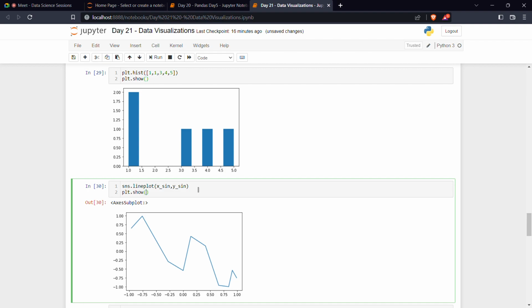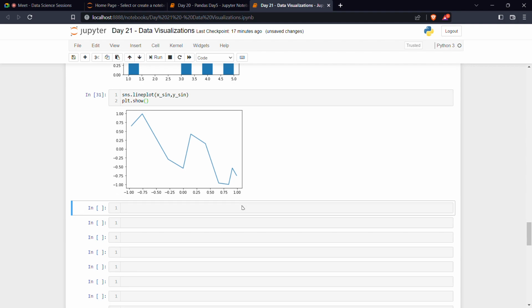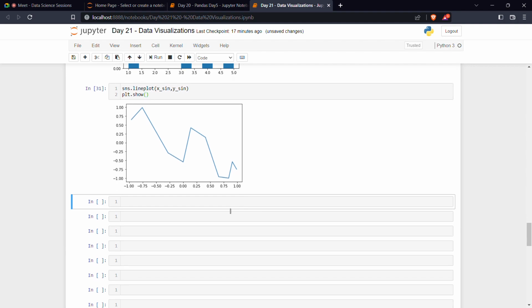So let's remove this. There are some other things that you can add to a plot: naming the x-axis, naming the y-axis, giving a title to the whole plot, putting multiple plots side by side, top and bottom, like that. You can do all those kinds of things. Of course, we'll get there later. So let me show you one by one.